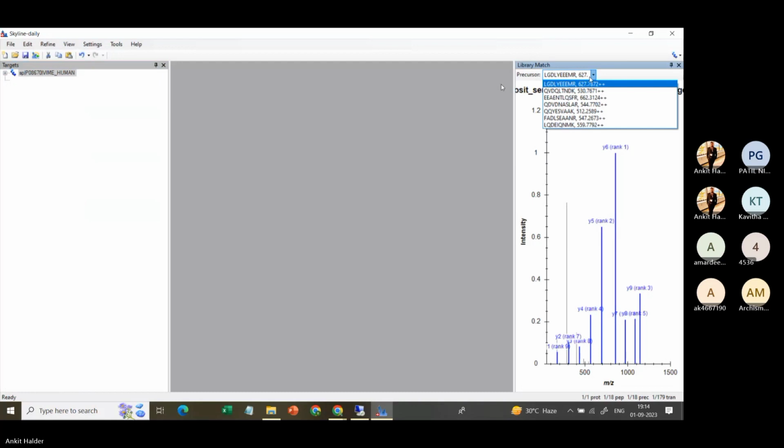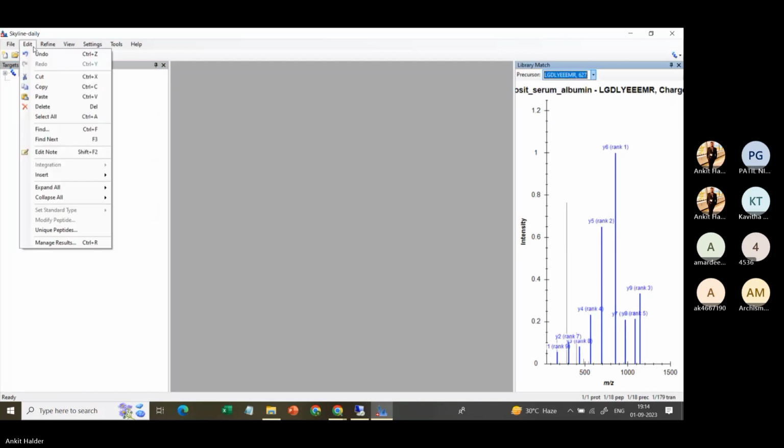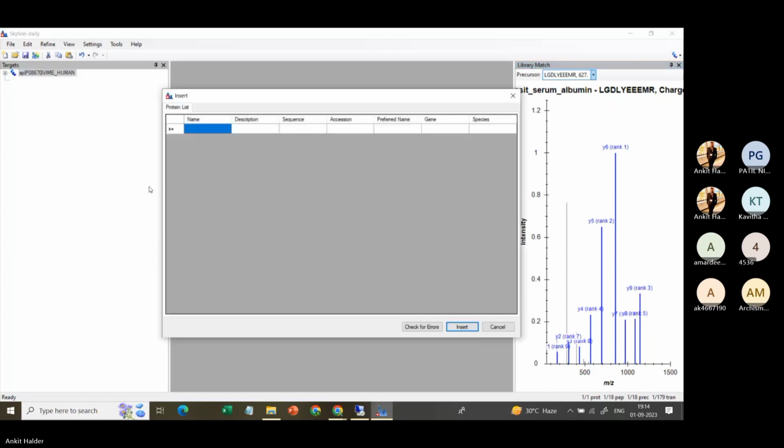If you go to Edit and then Insert, here you can see FASTA, proteins, peptides, or the transition list if you have made it first. For example, you want to monitor human albumin. When I search, you can see albumin human coming up.